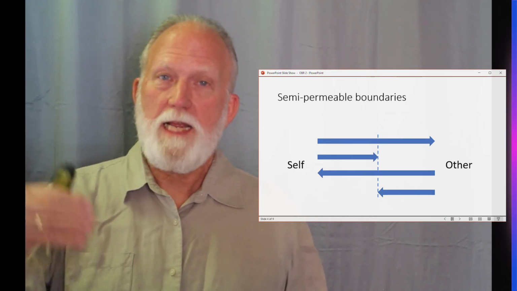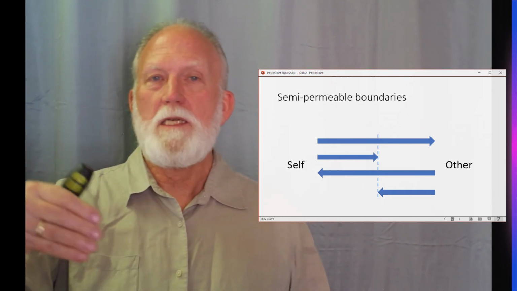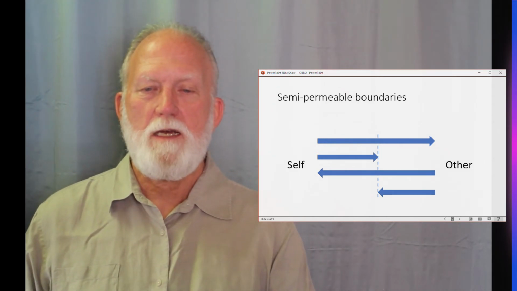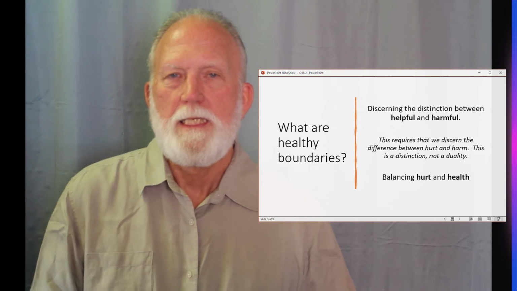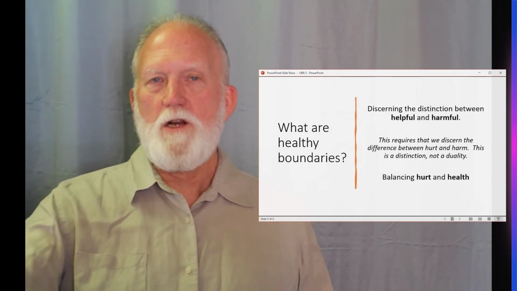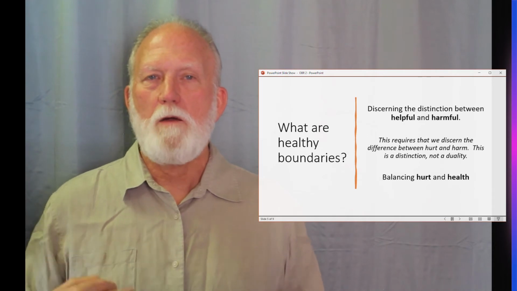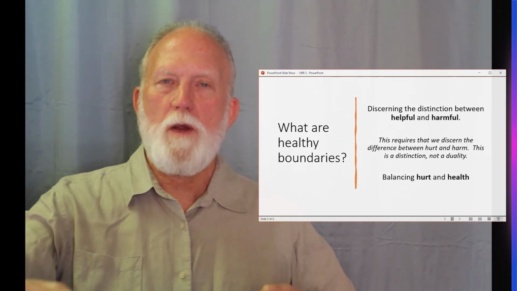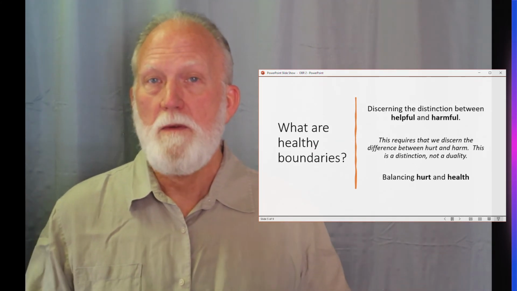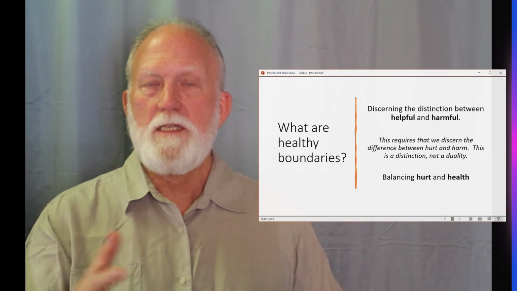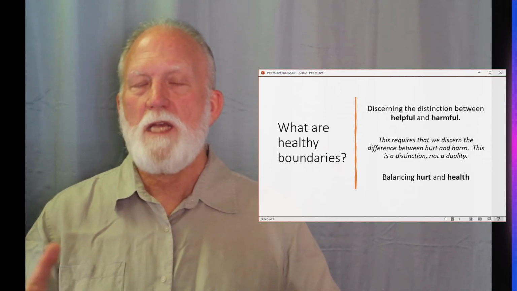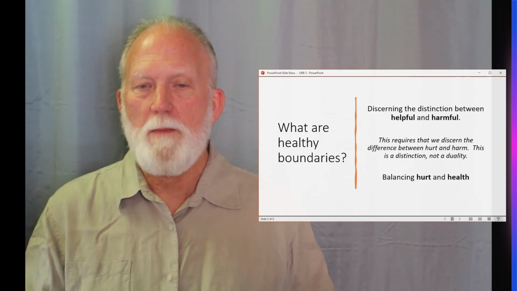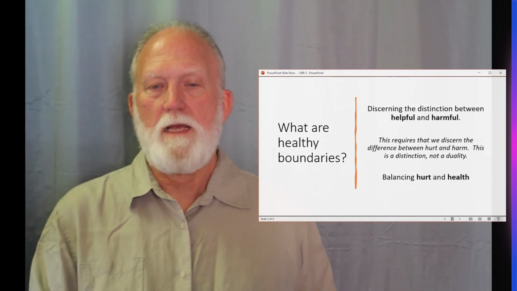Typically, when we talk about setting a boundary, what people mean by that is, I'm going to tell you what you can and cannot do, which is, of course, controlling others. And as we've seen, that doesn't actually work, right? But we have to be able to adjust our boundaries in such a way that we're constructing health for ourselves. And as circumstances change, we have to change how it is that we're showing up. Our relationships are a dynamic system. And so what we're doing within that system, we have to adjust based upon whether what's happening is helpful or harmful to me. So at all times, we're going to be making a judgment about, is this a good thing or is this a bad thing?